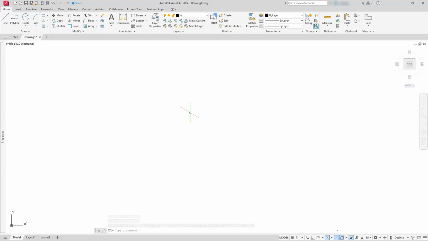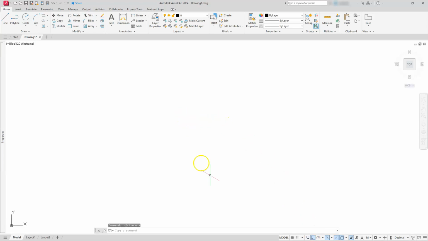Remember that the F5 key, the function 5 key, will toggle between each of the planes that you want to work on in isometric. Or you can select the flyout next to here and select the one you want, if you want a more direct approach. The next thing I'm going to do, and what I highly recommend that you do if you're going to create an isometric, is turn your ortho on. So I'm going to go ahead and select that function on.